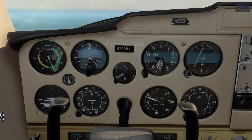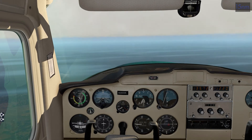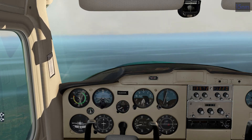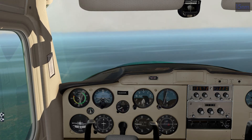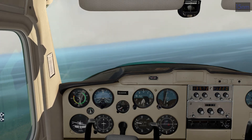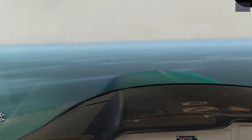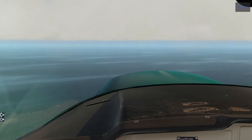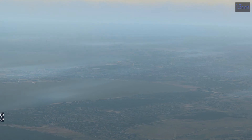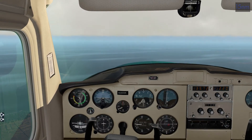The needle for our VOR is starting to move. Once it gets closer to the center, we'll change our heading to 89 degrees, which is pretty much east. We're about 18 or so nautical miles from the airport. When we make this turn, as long as we keep our VOR dial lined up, we should see the airport straight ahead. Let's start our turn now, gradually. What you're looking at is open water with my dark cloud shadows turned on, but not fully dark.